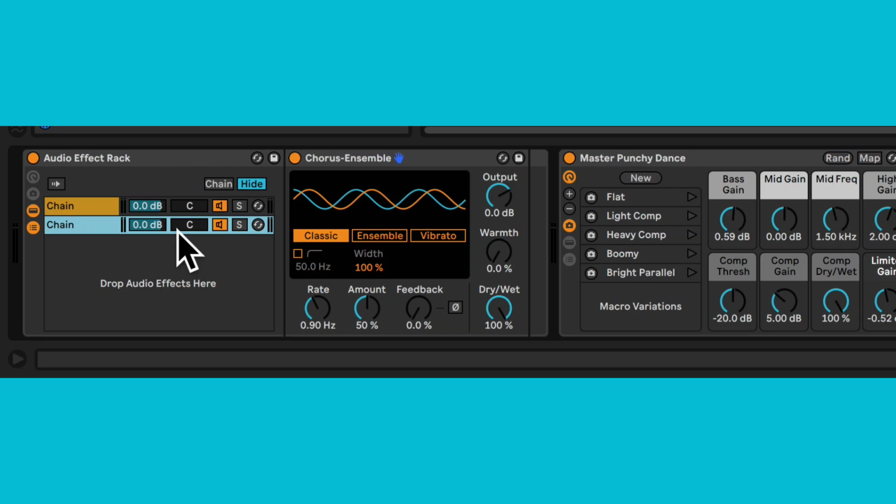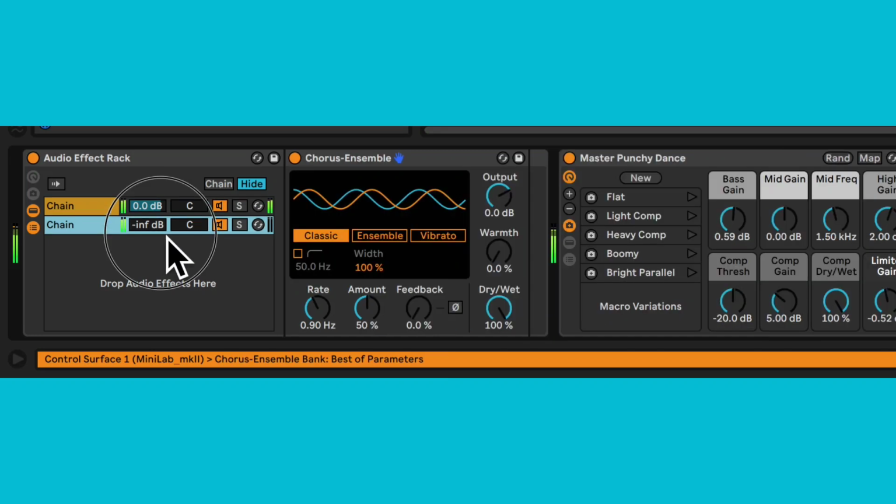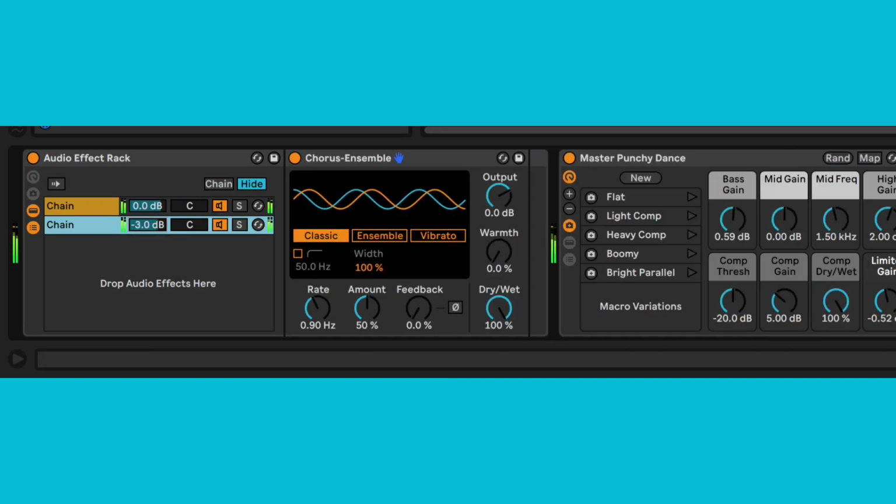I can dial it in at this volume right here. Let me play it real quick. So this is going 100%. Now we're only hearing one chain, but if I slowly dial this in, you can start to hear that chorus.